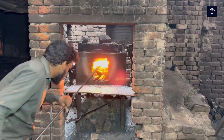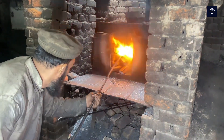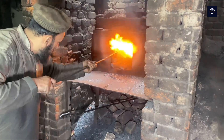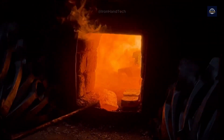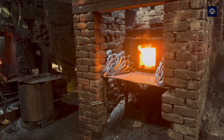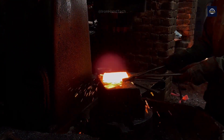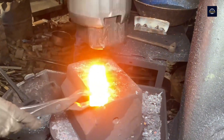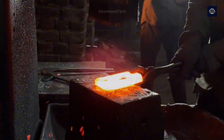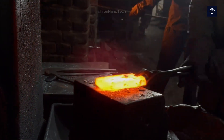Now the links are ready to start a new life. They are put into the furnace to heat up — the temperature of the furnace will reach about 800 to 1,000 degrees Celsius. When the steel is red hot, its crystal structure changes, making the iron more flexible and easy to deform under external forces, which makes it more convenient for the recycling process.